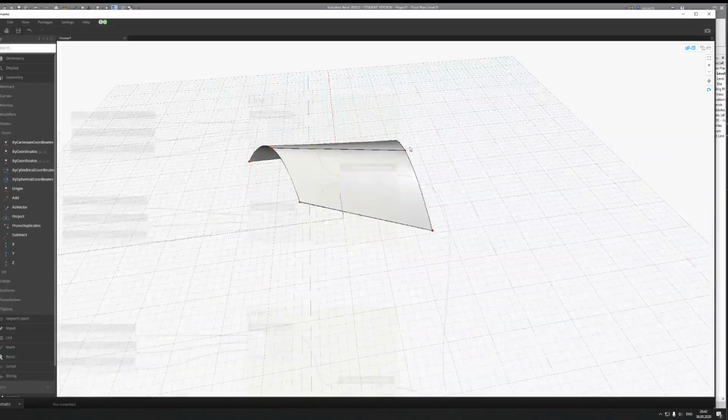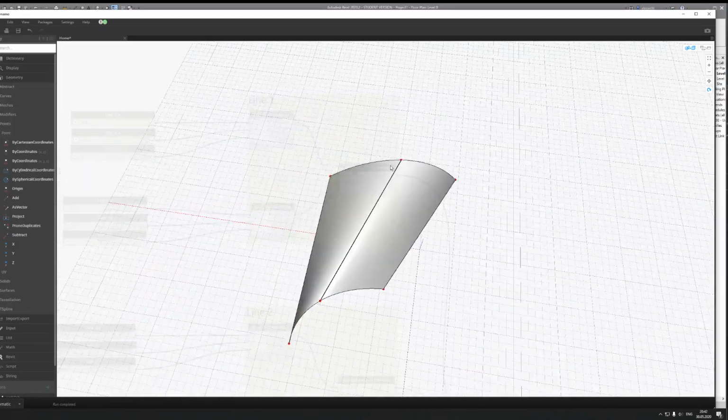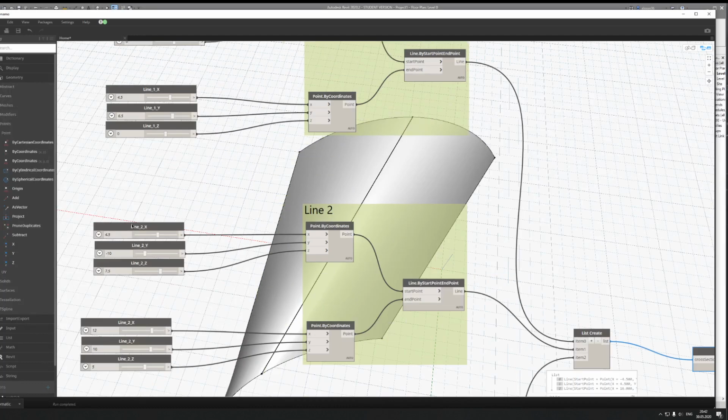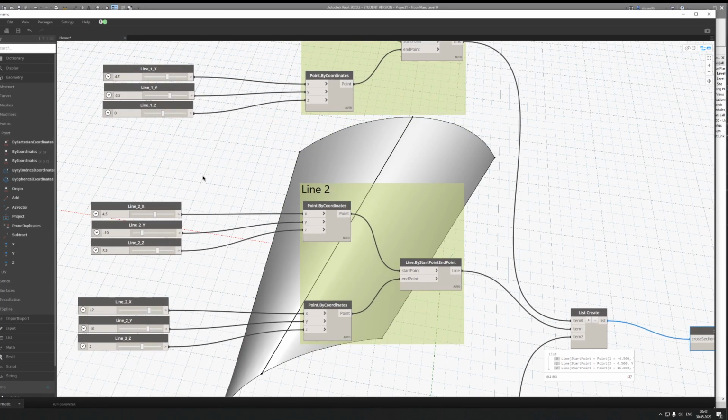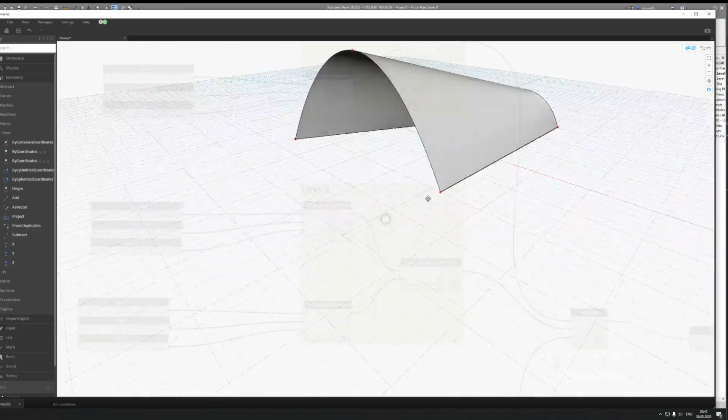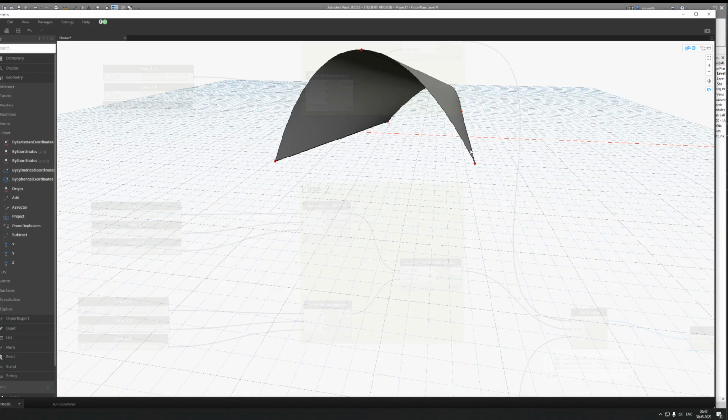It's not finished because we can change, for example, this point too. As you can see, here is the point. We can go back. This is line number 2, and this is line number 1, I don't remember which one. Yeah, this one. And you can change, for example, the height of that. For example, make it bigger. And as you can see, after that you can just transfer to the Revit and apply here the wall.